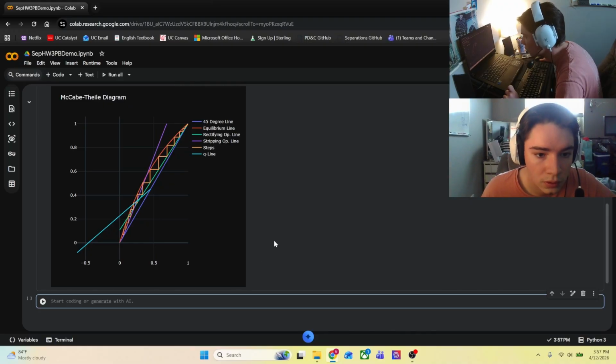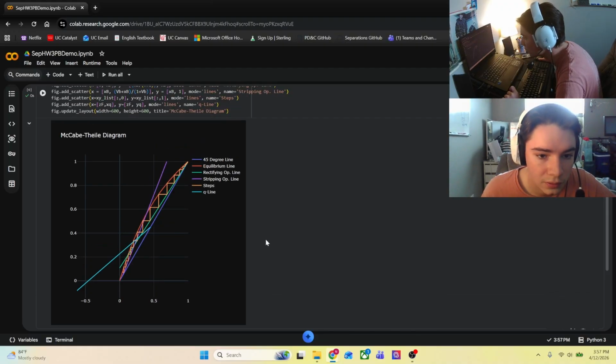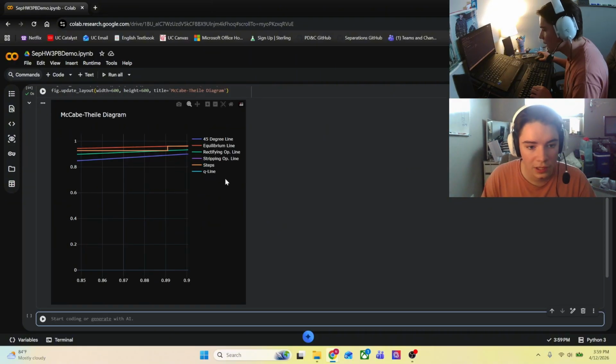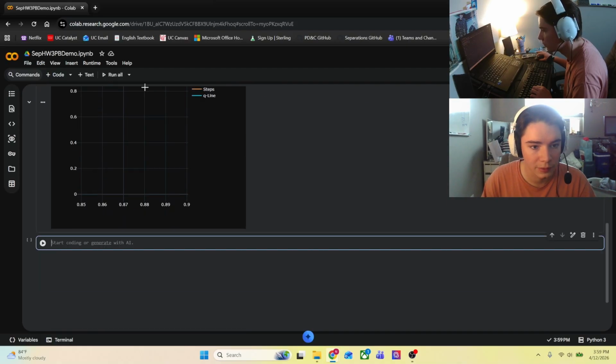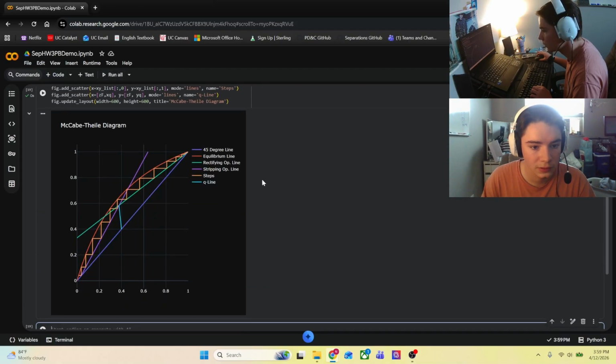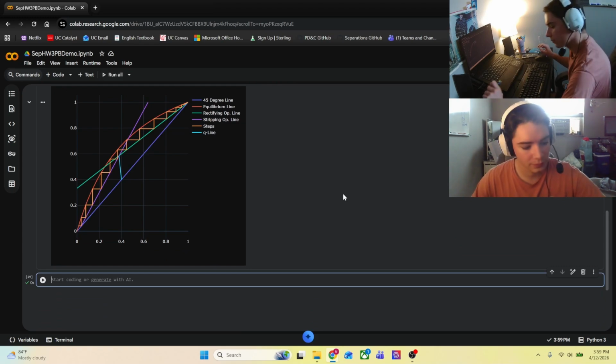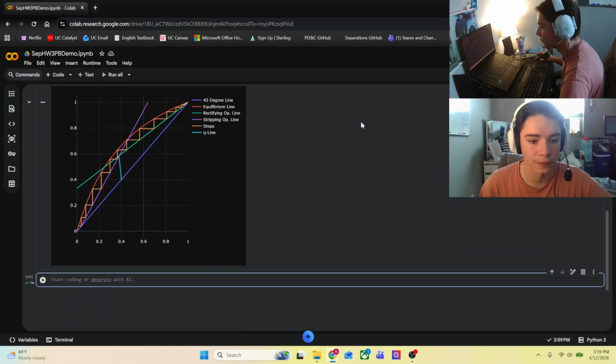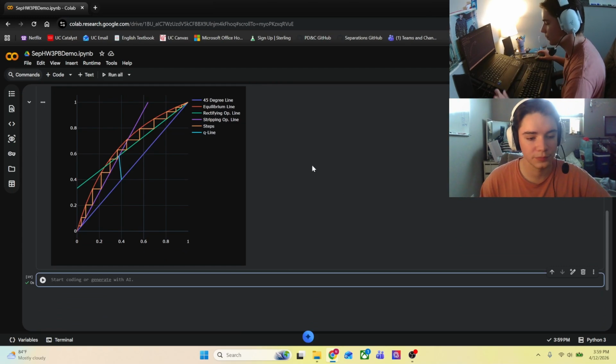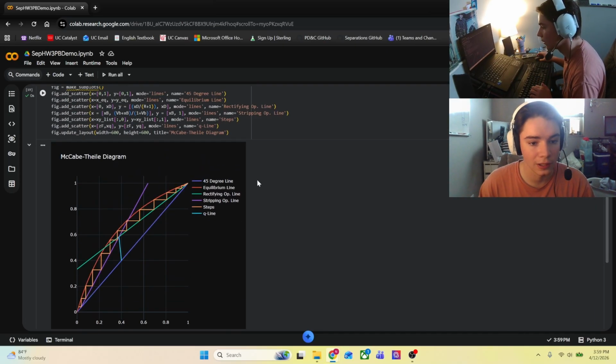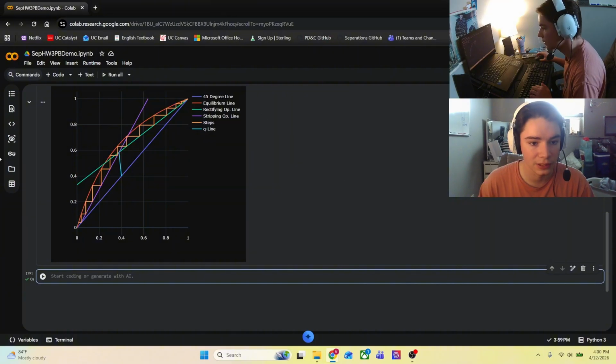Whoa! What's happening here? All right, one moment. Hold on. Go ahead and run all. Here we go. So, as I was thinking, my initial values were kind of crappy, so I just shifted those around a little bit, and now we've got our very pretty McCabe-Thiele diagram.